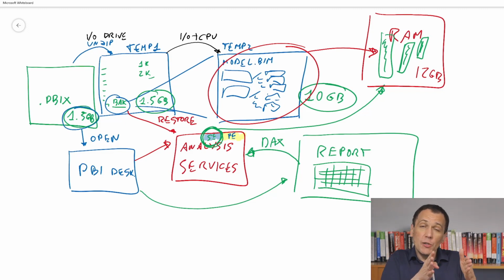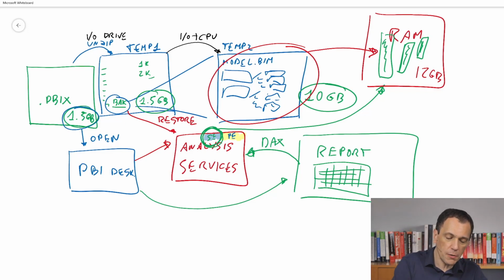And just for that initial step, it's important to have a fast drive. A solid state disk in your PC is very important to reduce the loading time for a Power BI file. Of course, if you have a model that is only 10 megabytes, it is not that expensive, but with larger models, that could be expensive. And why, when we publish this model on the Power BI service, does it seem faster? Well, simply because, for a number of reasons, especially when you have a large model, at least one part of this process could be skipped.